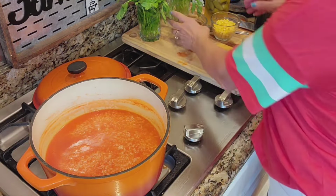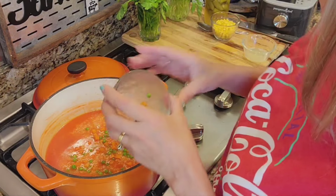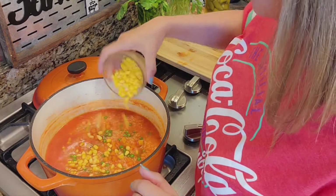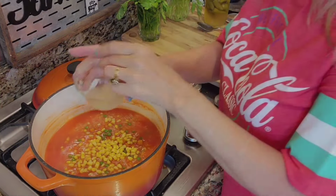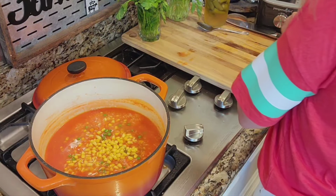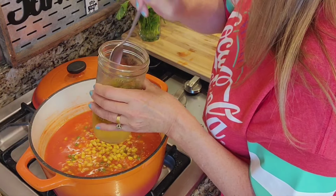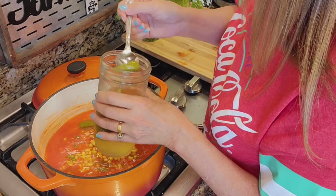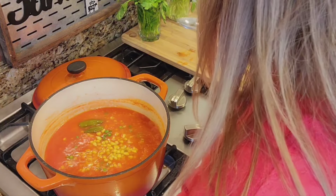While it's coming to a boil, I'm going to add about 3/4 cup of peas and carrots, and about 3/4 cup of corn, or whatever vegetable you might have in your freezer or left over in your refrigerator. Could be green beans. The juice of 1 lime. 2 pickled jalapenos. Y'all know we did these jalapenos together out of my garden that y'all grew with me. And John and I like spicy, so I'll even put a little pickling juice.